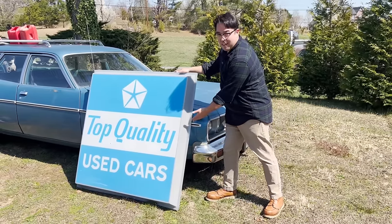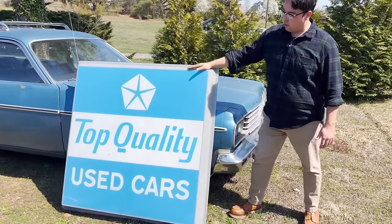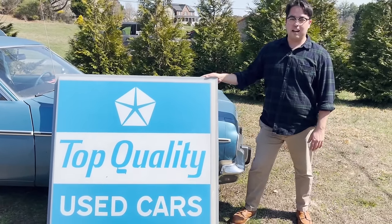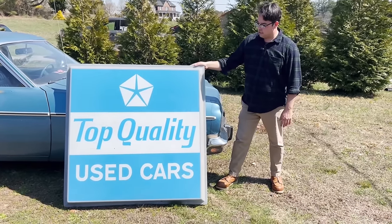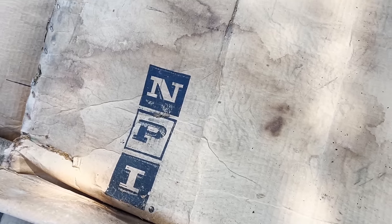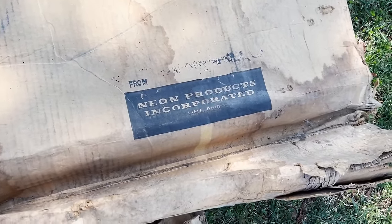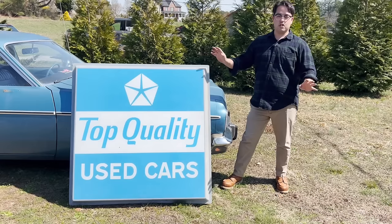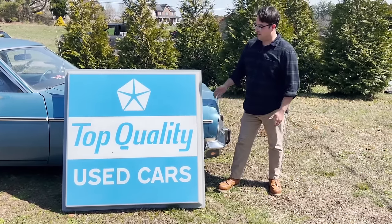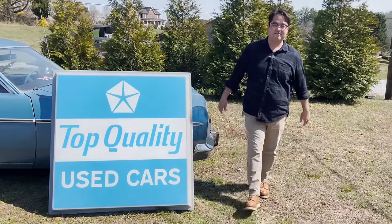But what about this sign — check out this sign. I think it was very fitting to get this top quality used car sign. This was actually a NOS sign — never used, so it's got a little wear from being in storage, but it's brand new, even had the original shipping box. I'm going to get this thing cleaned up and mounted on the wall. If I get a nice shop someday I'll mount it up outside for the world to see — all the way from near Salt Lake City.